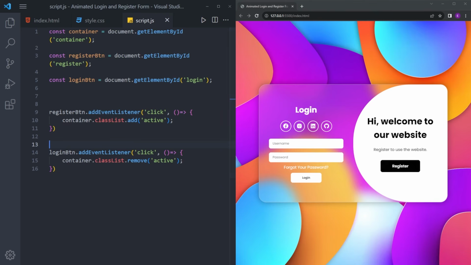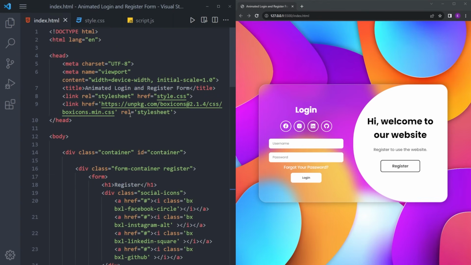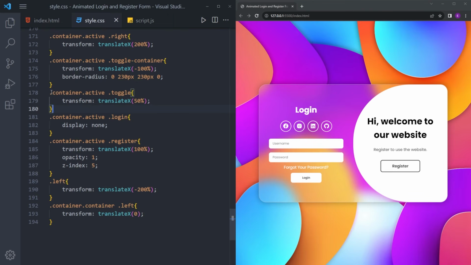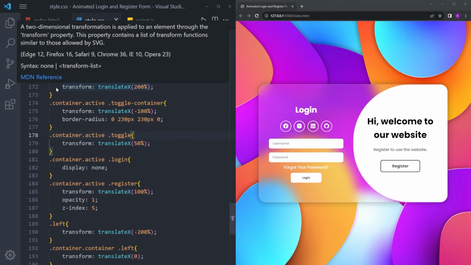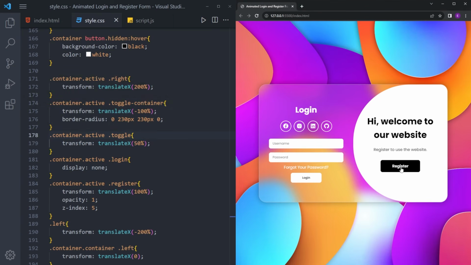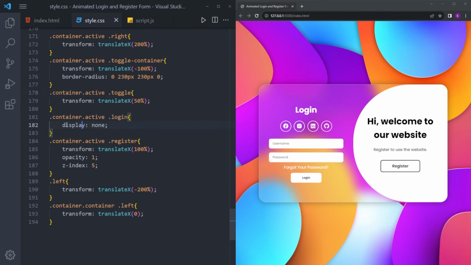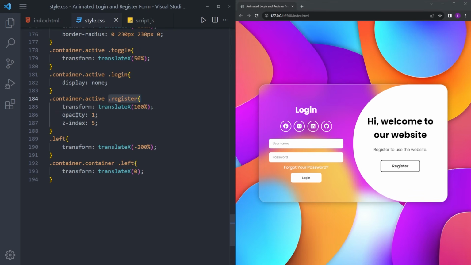So when you click on the register button, it makes this container active and this styling gets activated. If you click on this register right now, this part is going to move to the left and the login is going to disappear, because when the container gets activated, we set the login to display none. And as you may remember, the register was opacity 0. When the container gets activated, the opacity changes to 1. So the register form is going to be visible on this side.